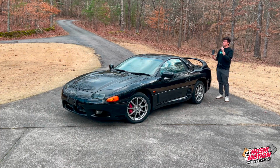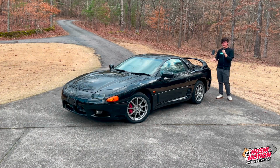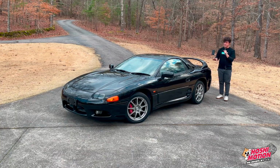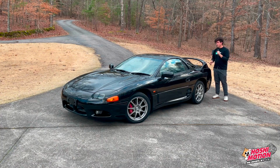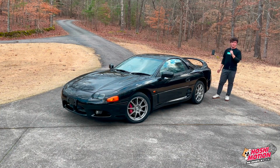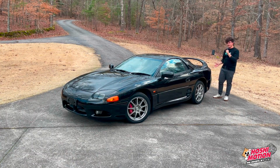Top speed is fantastic because this is the later model of the GTO, meaning it has a 6-speed transmission. So it's geared for 212 miles an hour. I'm going to say it again. It's geared for 212 miles an hour. I personally haven't done 212 miles an hour in it, but I've gone pretty fast. For legal purposes, I won't say how fast I've gone in this car because that would be stupid. I've got 140 in it. And it's very, very stable at those speeds.